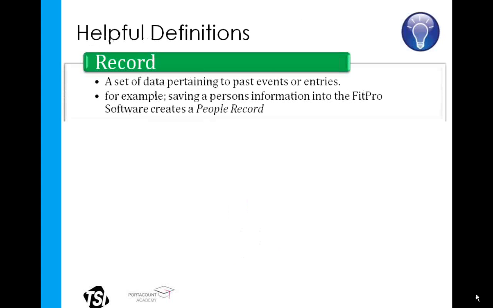So as we get started, I want to go over a couple of terms that you're going to hear a lot throughout this course. It's best to define these terms now and hopefully help to prevent any confusion later on. A record is a set of data. In our case, it could be from a people record, it could be from a respirator record, whatever it may be, or it could be from a fit test record.